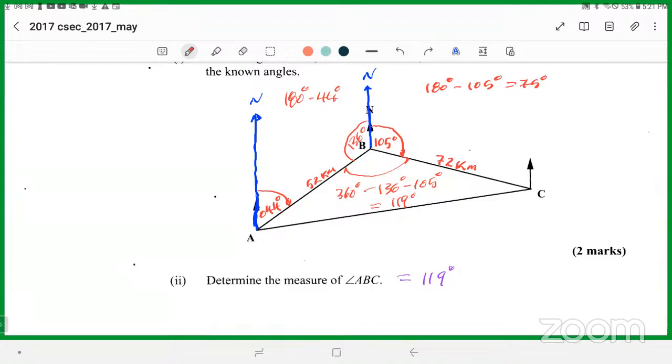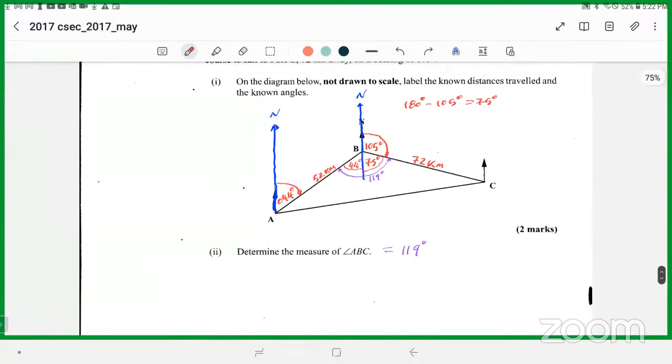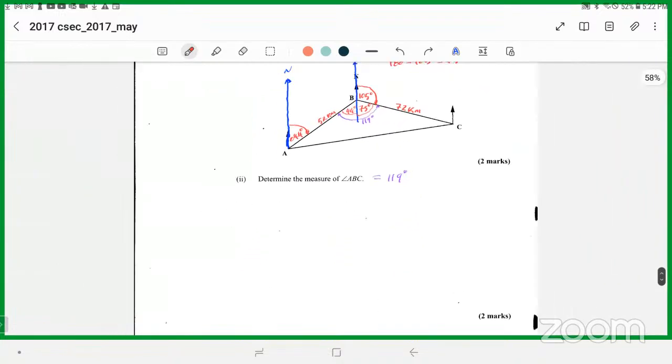So that's another way we could do it, but I'm going to go back to the original way, which is my preferred way, which is to break the angle. I prefer to break the angle as I did. When I break the angle with this vertical line down here, extend that vertical line. On this side, total on the straight line is 180. And on this side, we see the Z angle, so the angle right here is equal to the angle over here, 44. All right, so I prefer that method. I think it's a little bit quicker. All right, so that angle is 119.